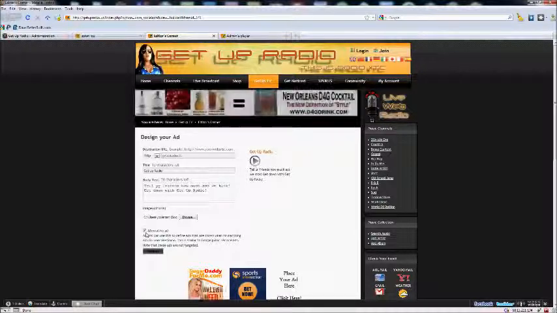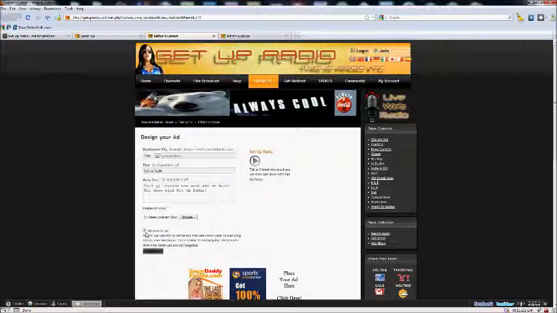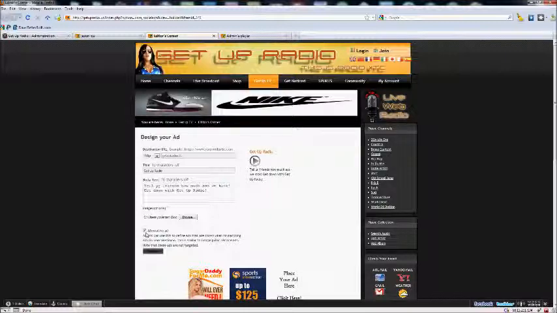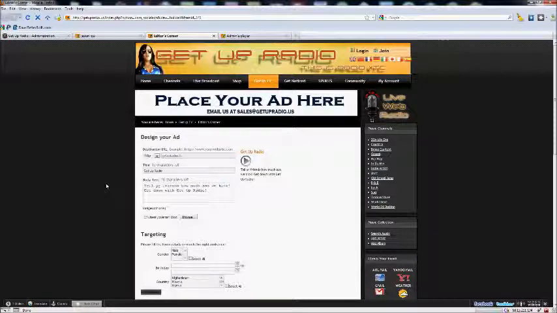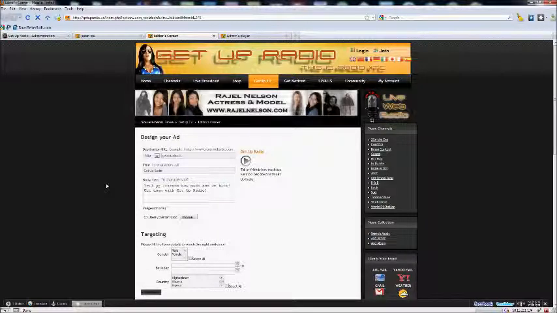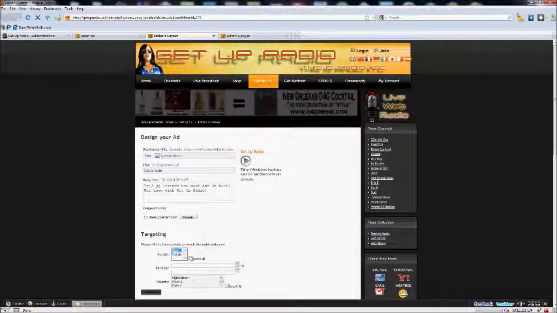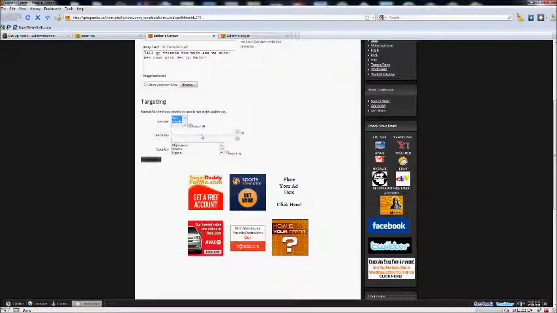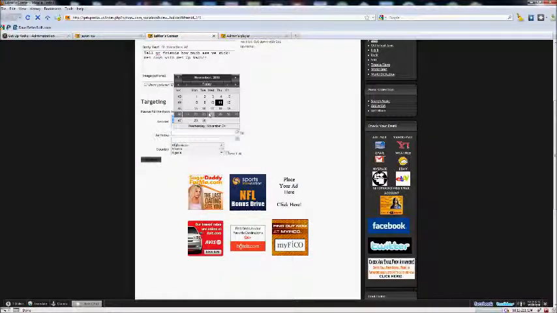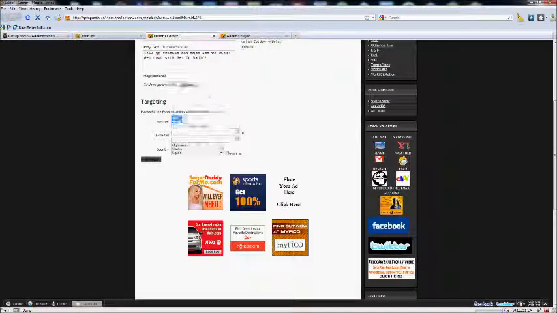So remember, the system will only show a user ads if that ad is targeted to them. So on the next page, I'm going to unclick this and show you how to target your ad. You can target by male or female or all. You have to pick a birthday. If you don't pick a birthday, it'll show to all ages. You can choose by country.